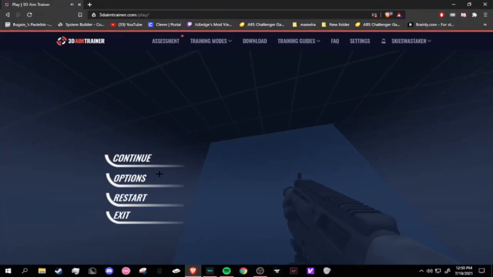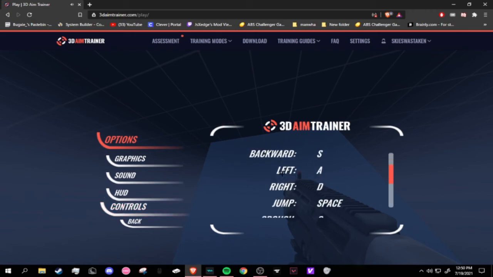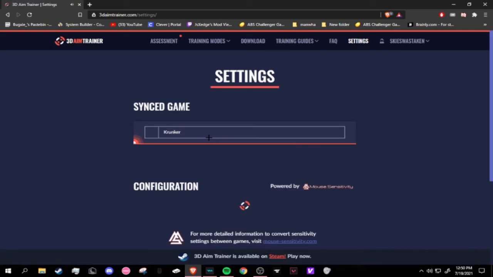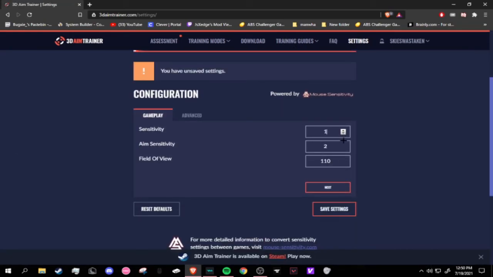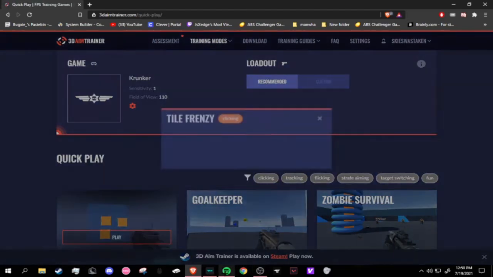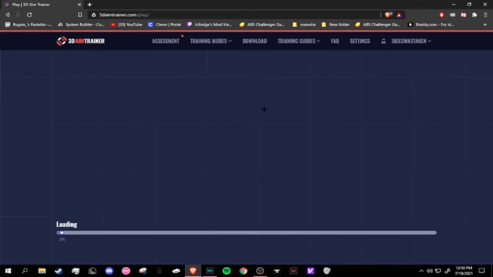Oh, geez, my sense is way too high. Okay. Options, controls. Okay, we need to go back to the setting page. We need to turn that back down. Let's just turn it to 1, see what happens. Okay, now if we go back to the training mode, we should be able to have the right setting.